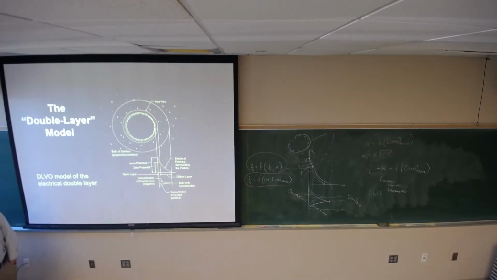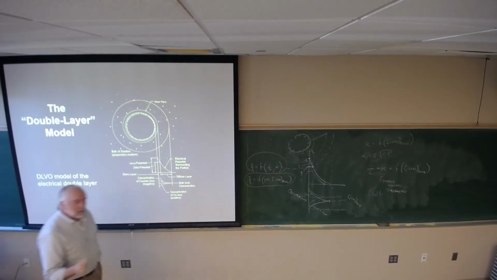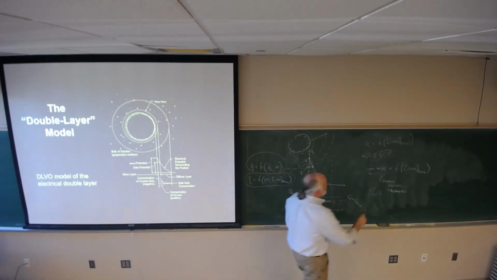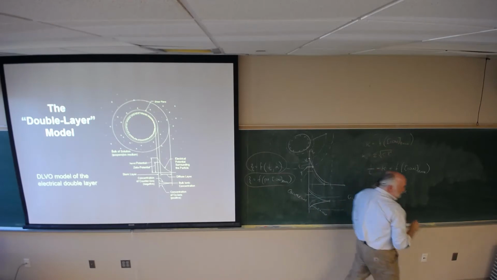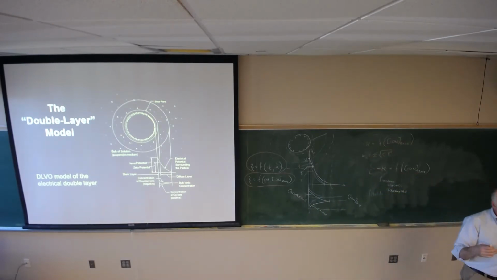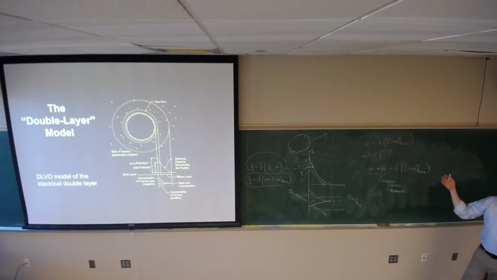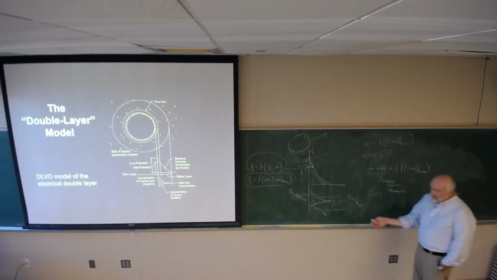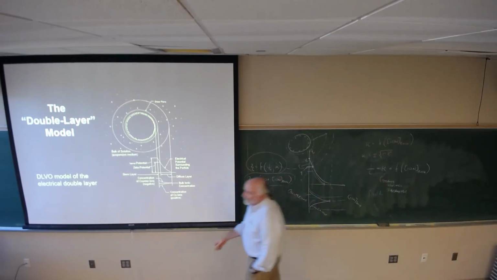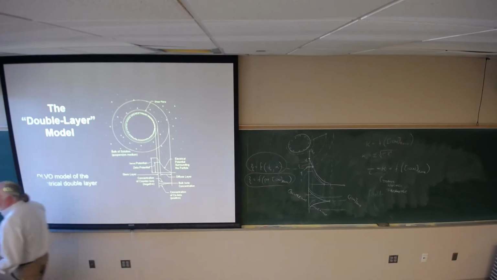What you see is that it scales linearly with charge. If I wanted to pull this out here, it would say charge, but then I have a problem because it can be positive or negative. Don't care about that. The square root of z squared scales linearly with the charge. It scales with the square root of concentration. So concentration is important, but charge is more important in terms of compression of the double layer.